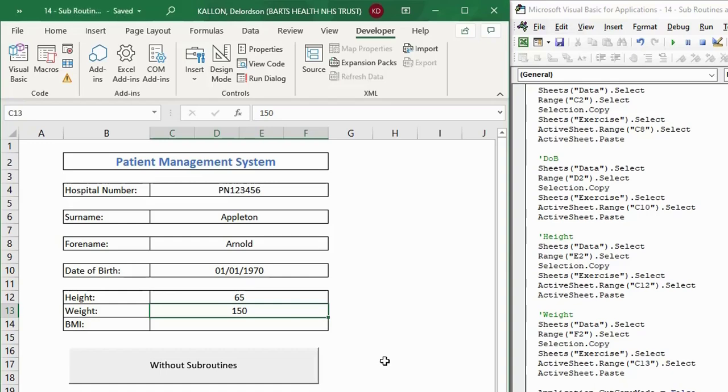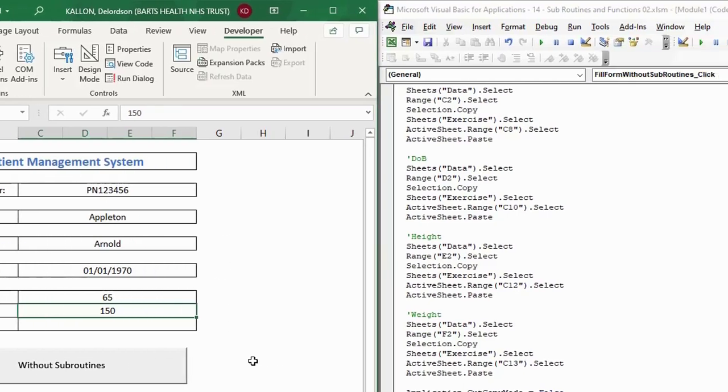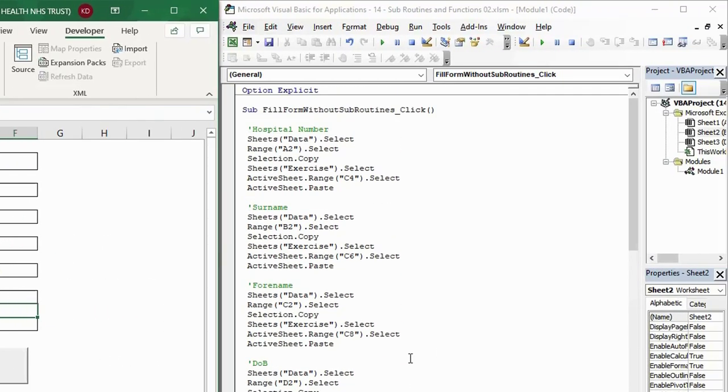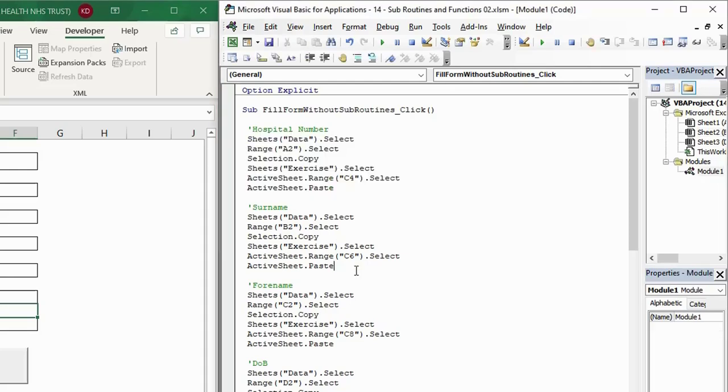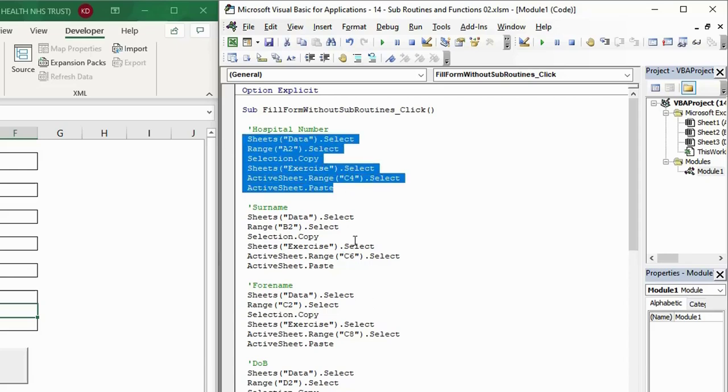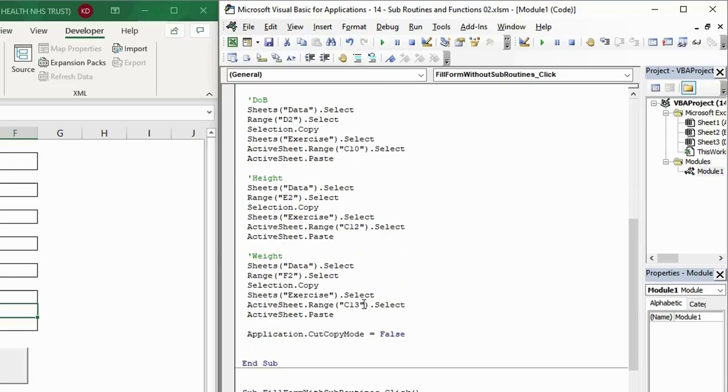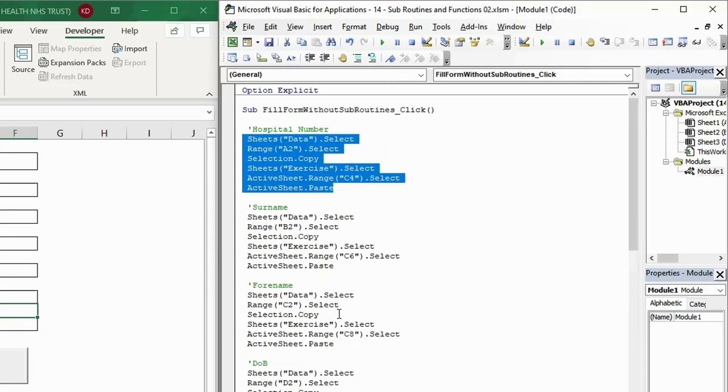Now, that seemed to work beautifully. So what is wrong with this code? Why am I not happy with it? Well, anytime you find yourself writing the same lines of code over and over again, but only changing one or two items, then that's a signal to you that your code is not optimized, that there might be a better way of doing it. What we want to do is write this code only once. Imagine if we had 30, 40, even 50 data items we wanted to copy over. The chances of us making a mistake will be high. And then if we need to make a change, we need to make that change in 40 or 50 different data items. So how can we improve this?